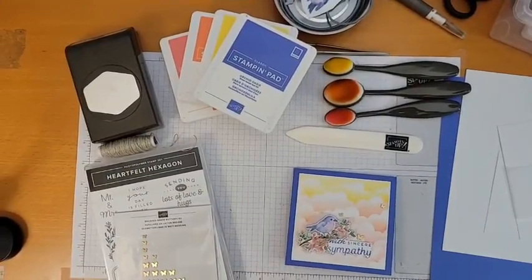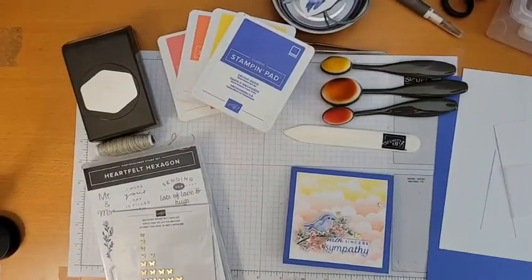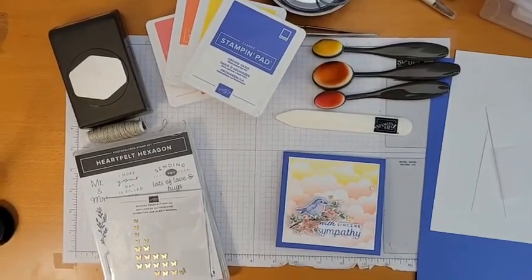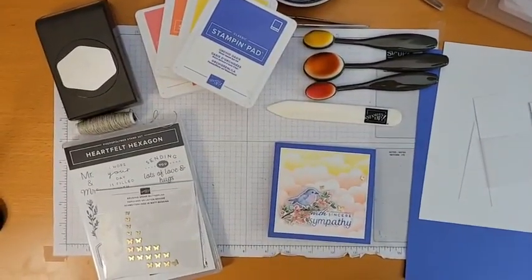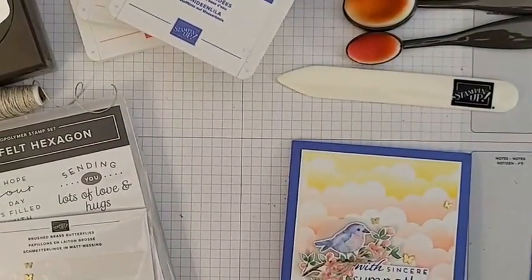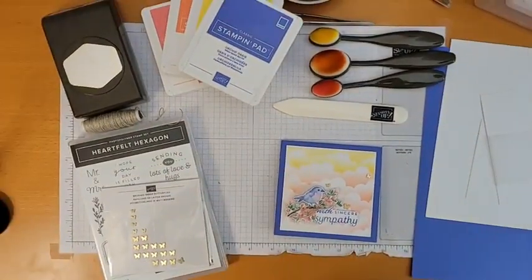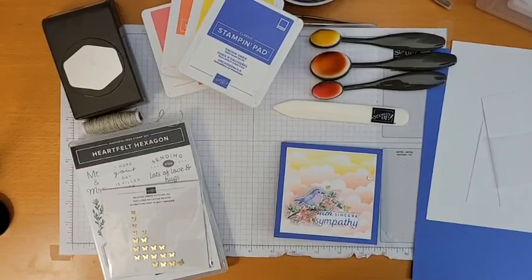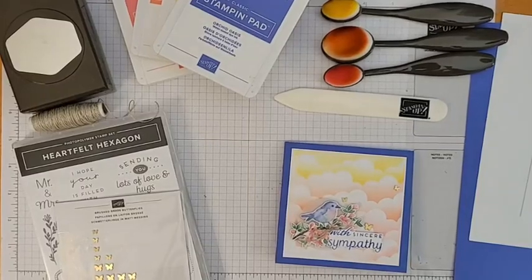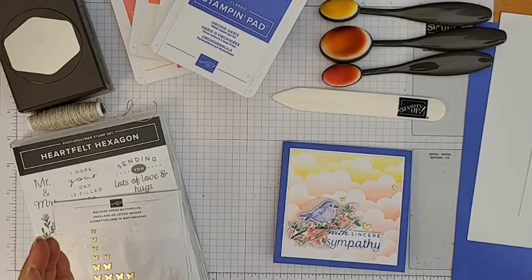I hope this is in the right position. I feel like my setup has moved or something, but it hasn't. I haven't touched anything since the last time I did a live. Weird. Okay. Oh, I think that's too close. Hang on. It's always a little bit tricky trying to get the right setting and setup when I have to move it every time I set it up. I think that looks okay.